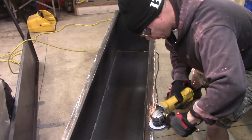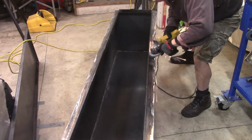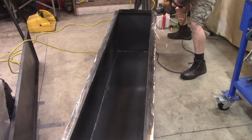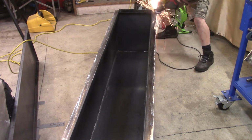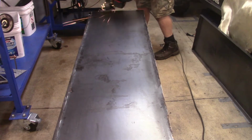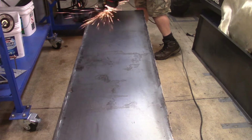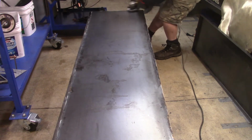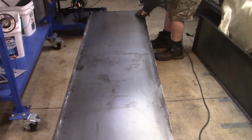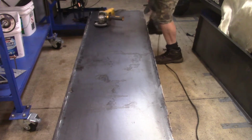All right, so here I am just grinding things down again with my old grinder. Honestly, now that I know how to make one of these, I don't think I'll ever order another box again. It wasn't that hard to do. It was just hard to maneuver and pick up the box, because these pieces were so long. And there I am doing some more grinding. If you look behind me, there's the lid, and I'm grinding down all those welds back there as well.